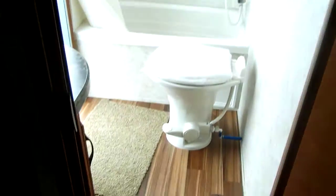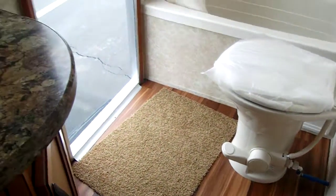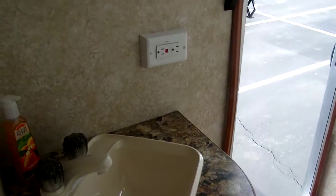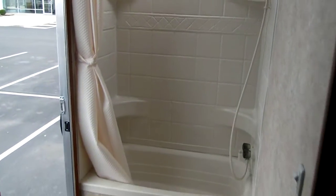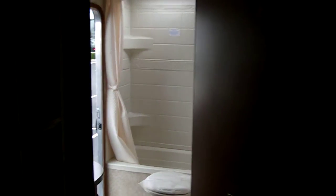There are a couple more drawers down here, and up here we've got a nice coat closet on this side and a kitchen pantry on this side — about anything you could want, this unit has. In here we have the bathroom that we saw from the outside — just a nice spacious bathroom with a shower, tub, tub surround, and a place for your shampoos in the corner.